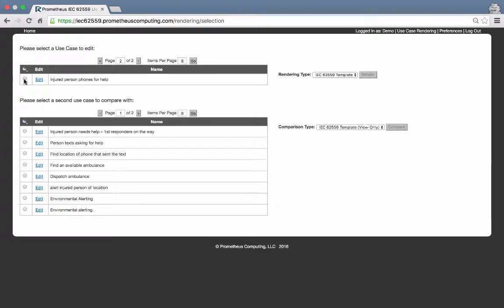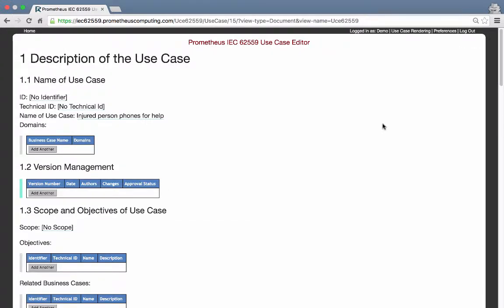We can select the radio button on the left to view the use case, click the render button, and now we have the template for this newly created use case. From this template, we can add the data associated with this use case. And given what we learned before, it's straightforward. So we can add an ID by clicking on the underlined text.